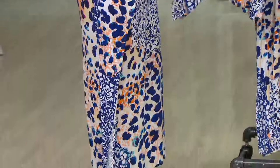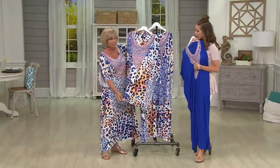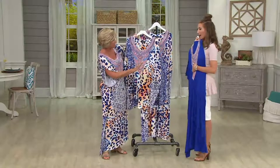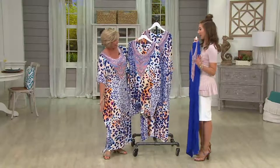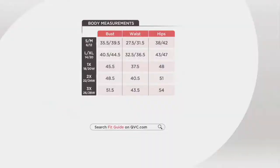So this is more like wearing a night shirt, so to speak. If you wanted to put a wedge onto this, you'd have something really fun. I love everything about that. Or you can go with the long. Here's how the sizes break down — they are jump sizes. True to size. Ellen Tracy, true to size.